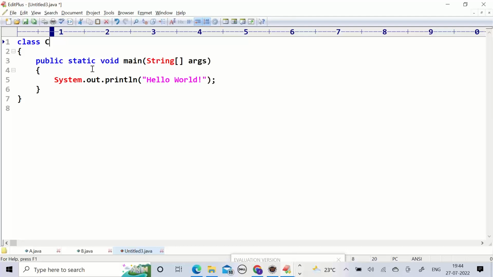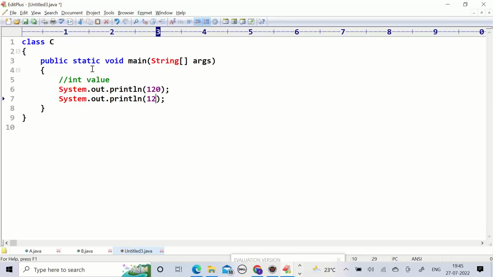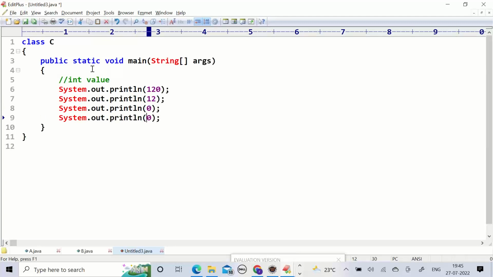Class name C, everybody. Int value, any number without double quotes or single quotes. Come on, 120 int value. 12 int value. 0 int value. -10 int value. -145. It can be negative or positive or 0, but it should be without a decimal.